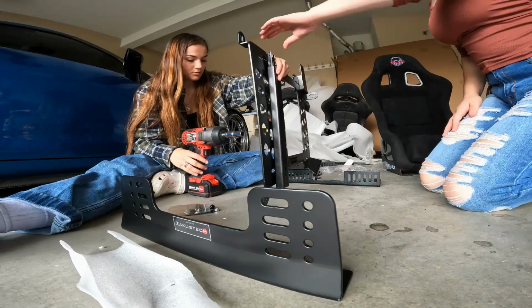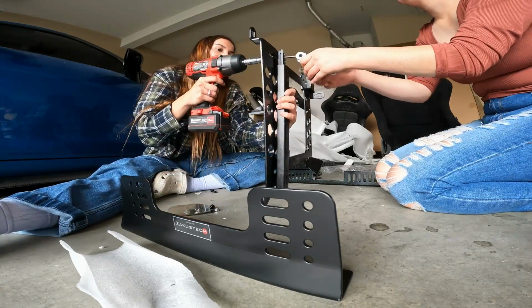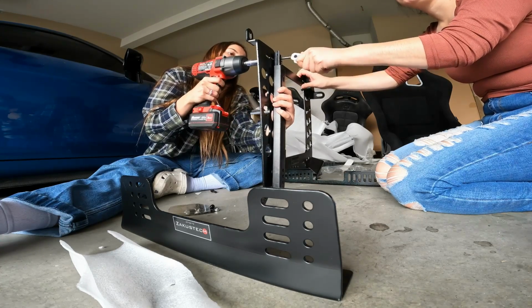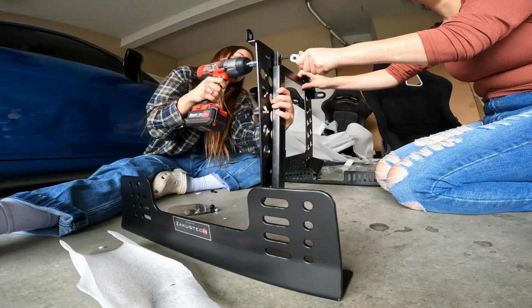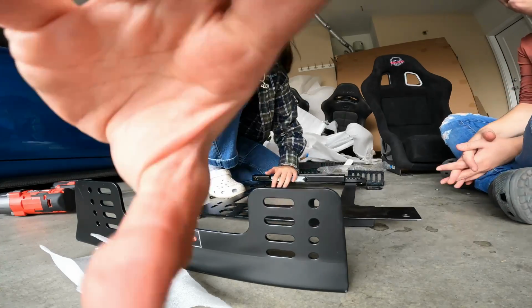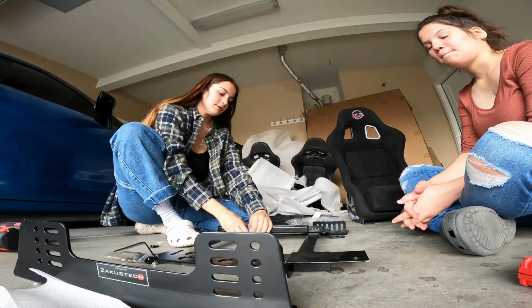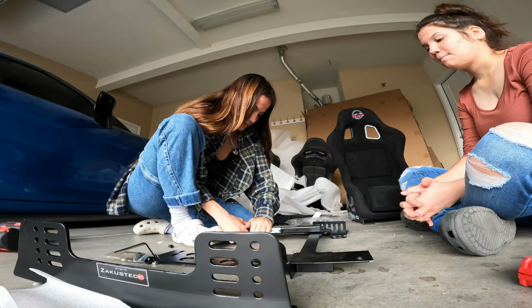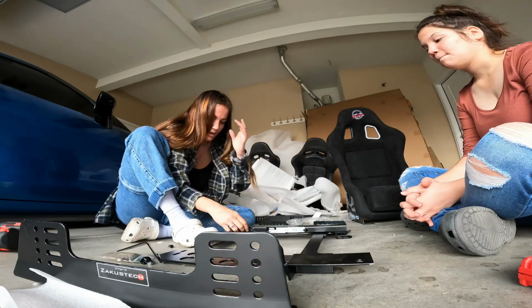Okay, hold it, remember? We need the Allen key. They said you're not supposed to use the impact, but I'm doing it anyways. And once you have that side on, this is what works for me. Obviously, you have different ways and can do it however you want. You're gonna lift up the slider part right here, and then you're gonna push it. I'm gonna push this one all the way back.